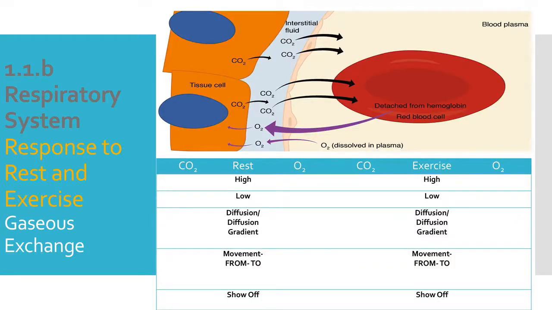Okay, so internal gaseous exchange, the exchange of gases between the blood in the capillaries and the muscle tissues with cells. Now again, we've got CO2 and O2. I'm going to establish what gas it's asking about, and I'm going to establish whether it's rest or exercise. We're going to start with CO2 at rest.